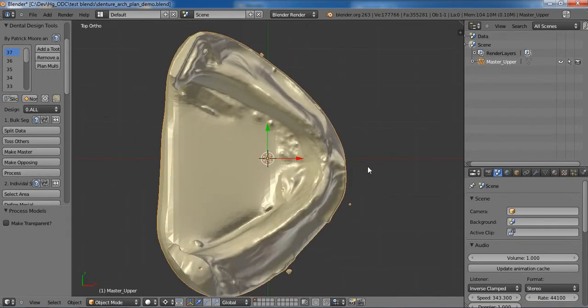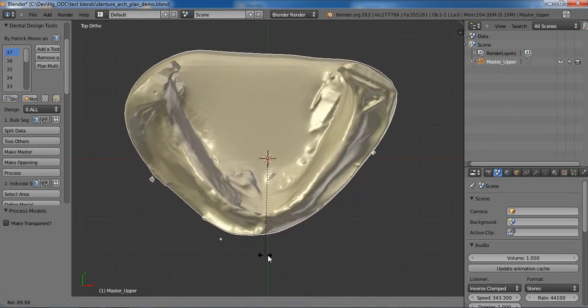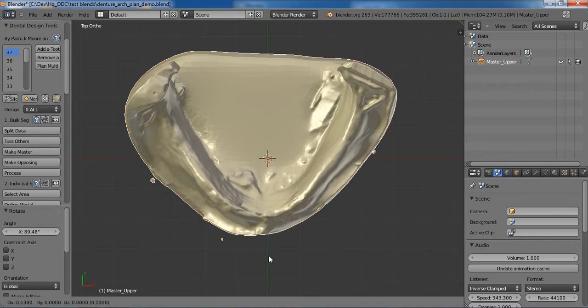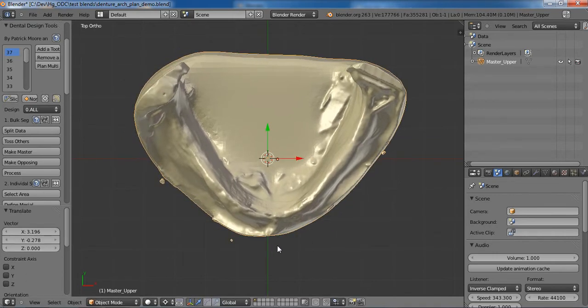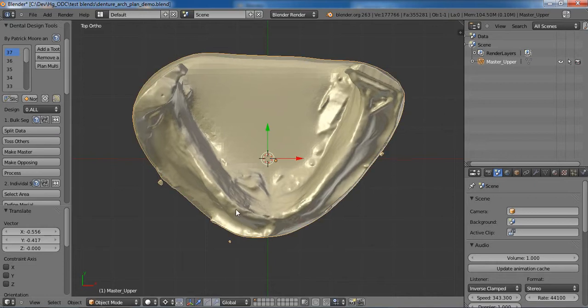What I'm going to do is rotate it looking from above and set it in the center, at the midline. It's a little bit hard to gauge here. It looks like we've got a soft tissue midline here, but a frenum over here, in this canine area. So just best guess. All right.